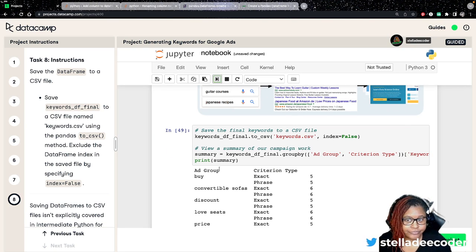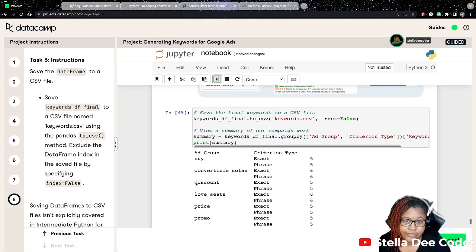There we go. So keywords final to CSV. Got rid of the index.